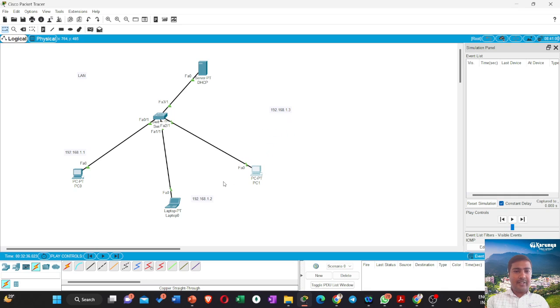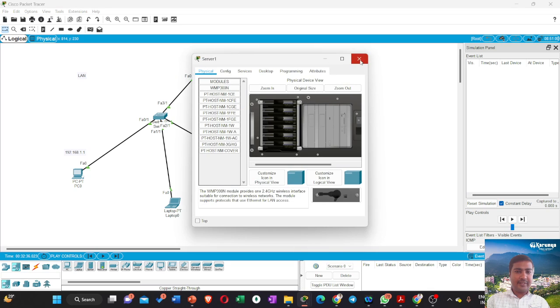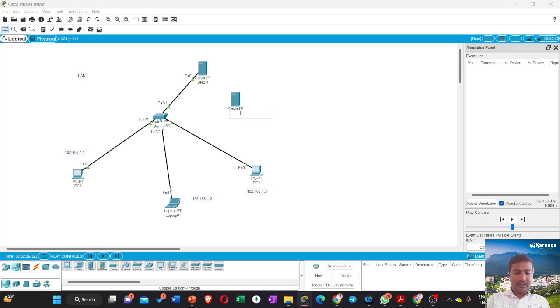With this said, now let me add one more server to it, and I want to host a website on it. So I'll make this server my web server. I try to connect it with my Ethernet cable, so let's check. There is no more Fast Ethernet; these are optical fiber cables. This is not suitable for our server.